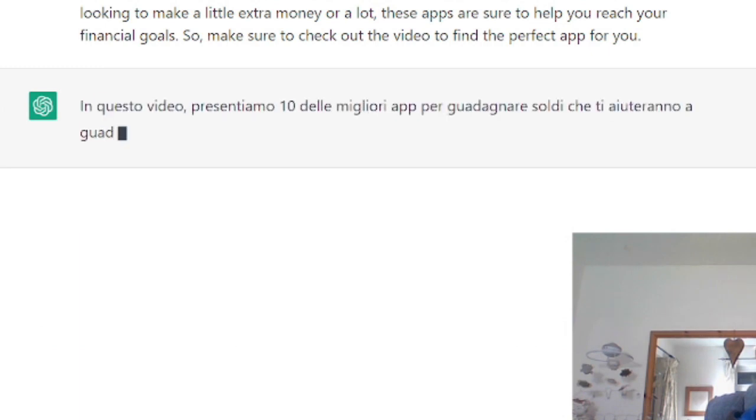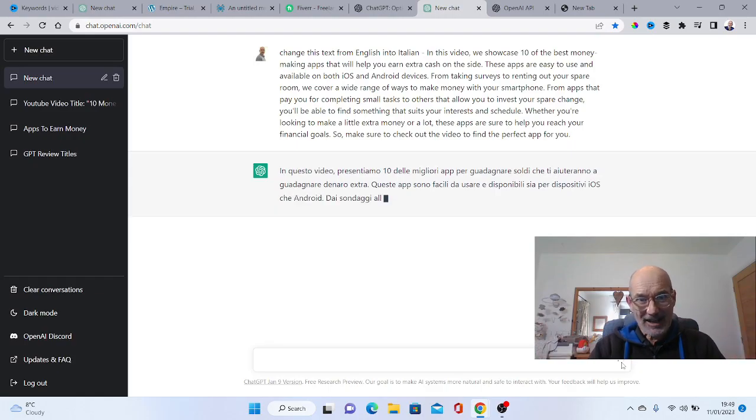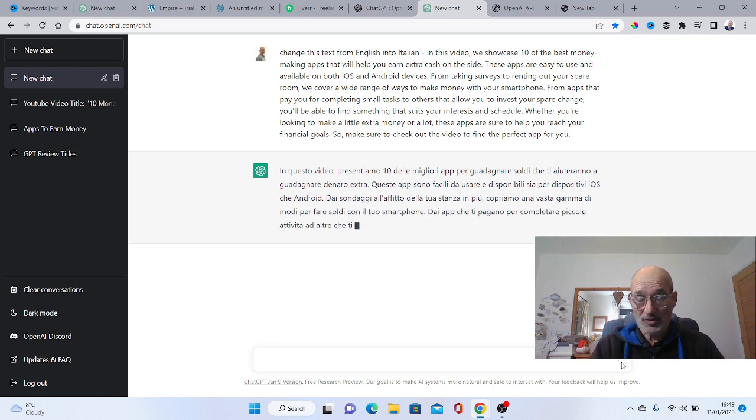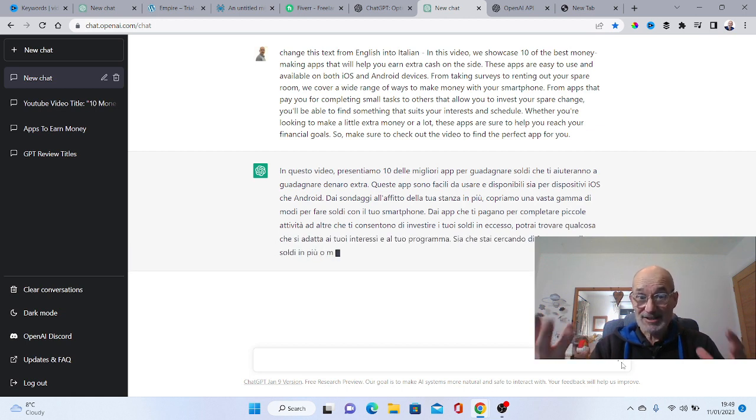There we go, look, it's now giving it to me in Italian. Again, it would help if you were fluent in Italian anyway, you'd be able to check this very easily. You could also put this into Google to double check, but I've been doing that and it comes up basically the same. So as you can see, you could get into a translation business here.